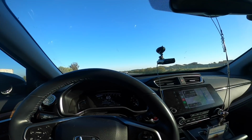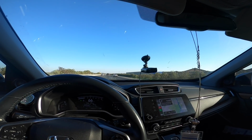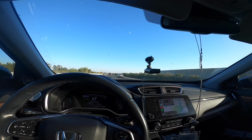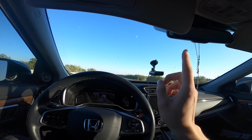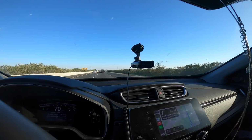Just a prime example of how good the radar works. Like, I was in the city, I wasn't even on the highway yet, and it's still going off. It's probably almost a mile back still. This is backwards. It gets 360. It's not just the front, it's the rear as well. So you can be getting hit from any direction, and we still are getting the frequency. And it definitely works very well.